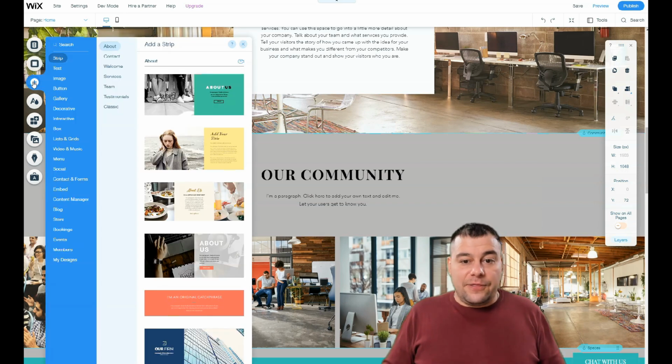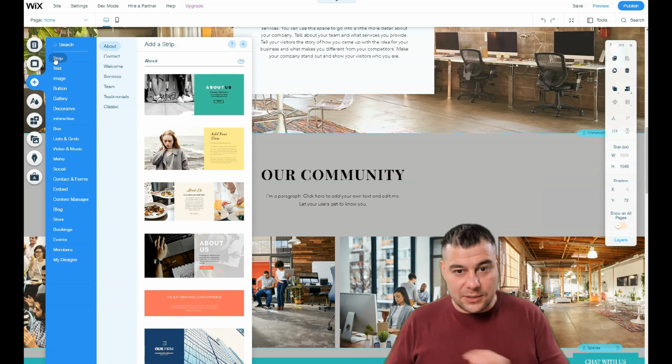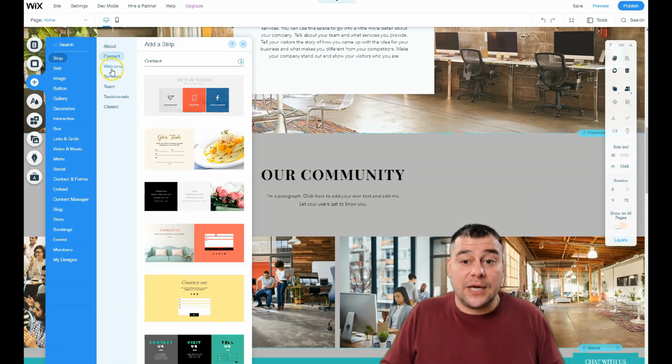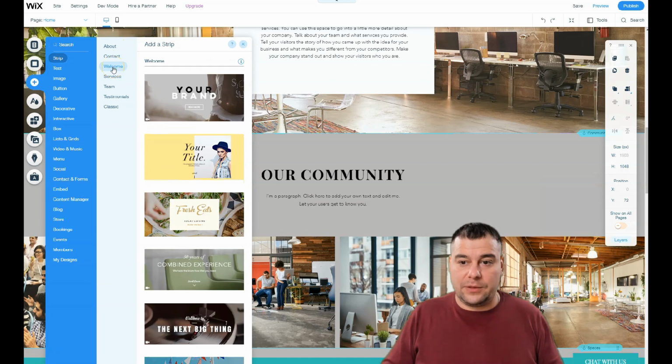How to add things. This plus button is absolutely the most powerful button on this platform. You can add a strip, these containers, these blocks, these sections, and they are pre-made, and that's what I told you. A welcome page with the name of your brand, for example, with a video on the background and with a button.